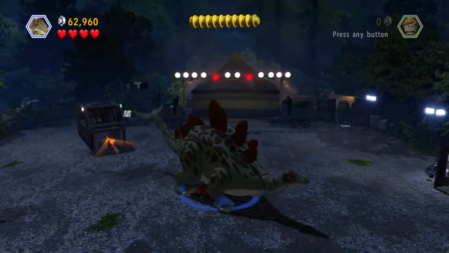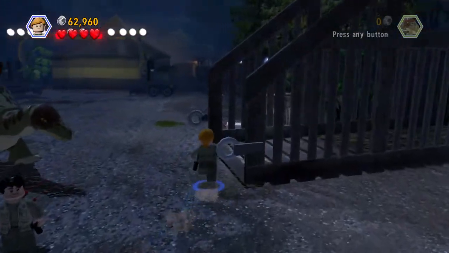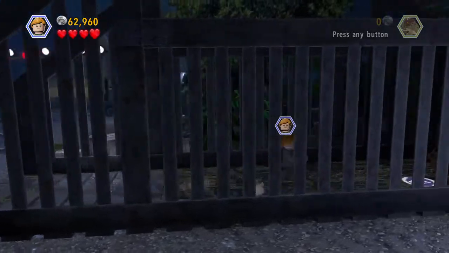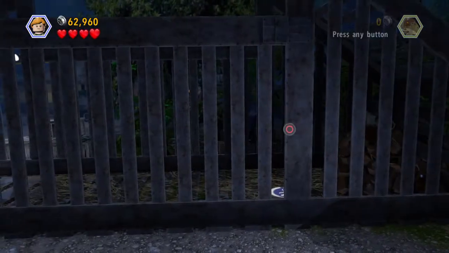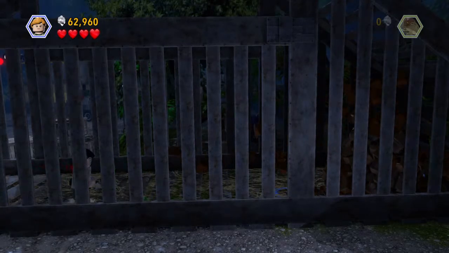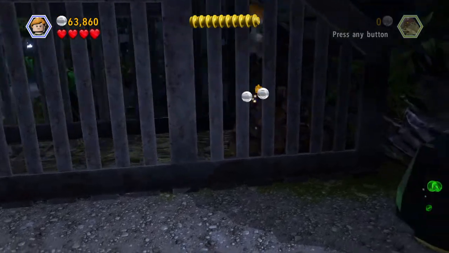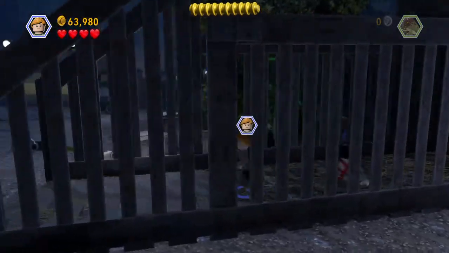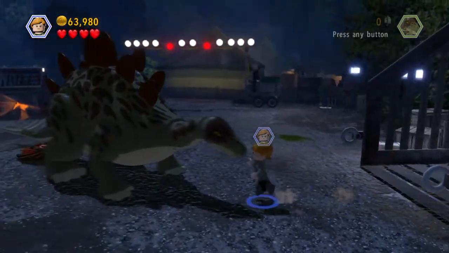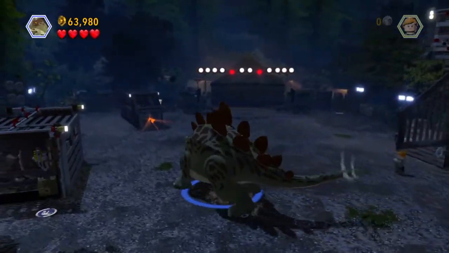Now the Stegosaurus is a playable dinosaur here. Though I do see something back in the pen here, or the cage. We can dig in with Sarah here, maybe get some minikit parts or something like that. Yep, get the minikit. So that's the second minikit of the level. We're so close to our stud goal. I'm assuming it's 65,000 since we're at 64,000.